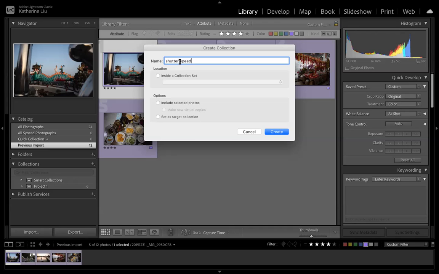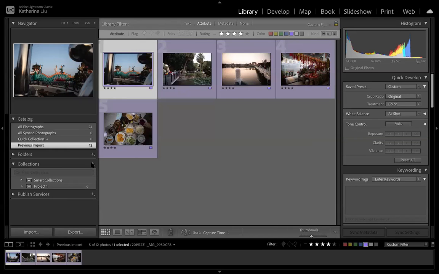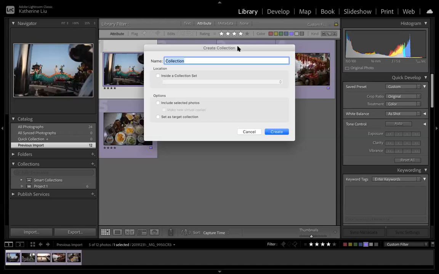And basically, if you understand what I'm saying here, every time you have a discussion that you need to submit images to, you could then call it that name and they would exist here. Same thing with your projects, like the ones that we have formal critiques on, you would also put that here. So again, how I did that is I went to collections, plus, create collection, and I went ahead and called that, let's just call it shutter speed.